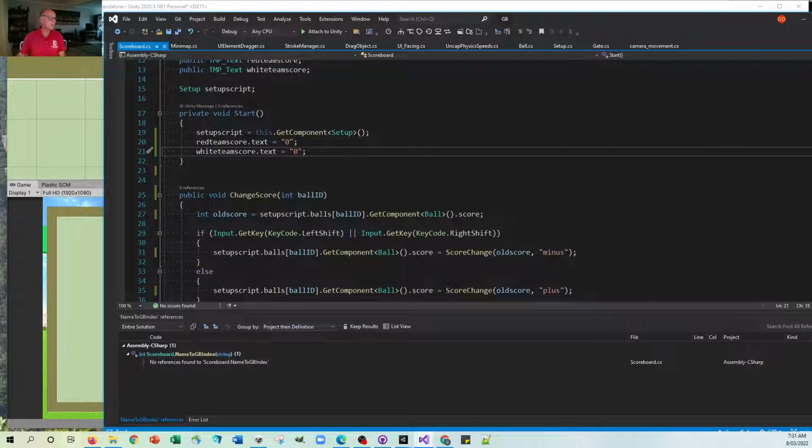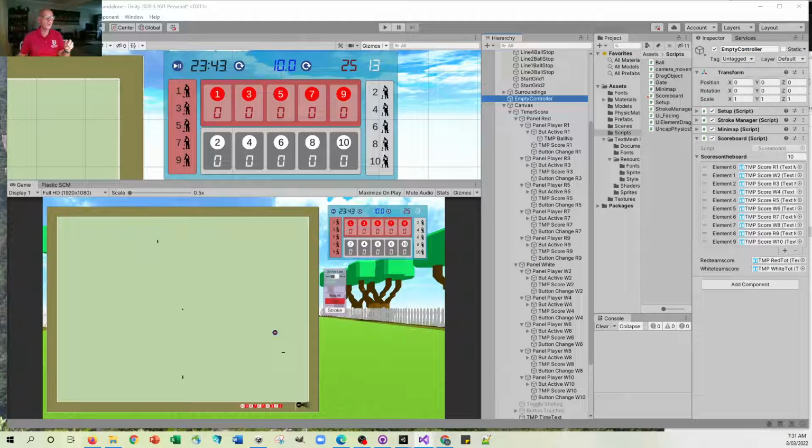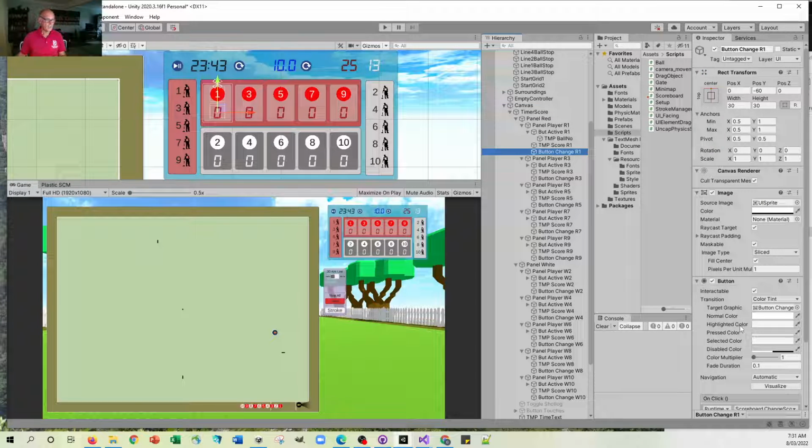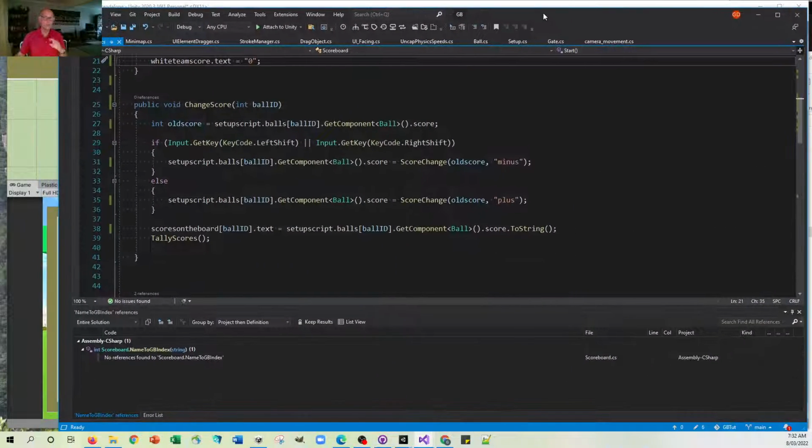Clearly as we change the score, when we click the transparent button, we trigger this function. The correct ball is identified. So when we click this button here, for example, a 0 is passed. If we click this button here, an 8 is passed. And of course, those are the correct orders of the balls in the original list of balls that was created at the start.